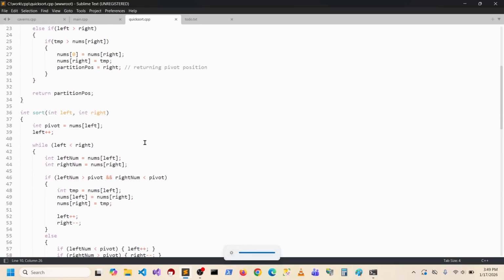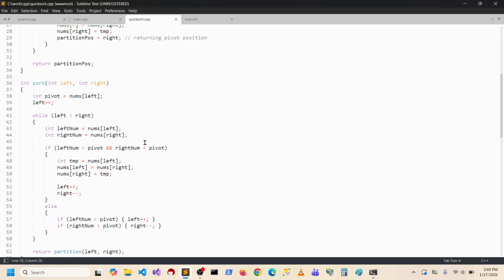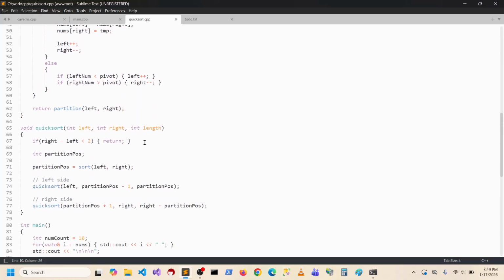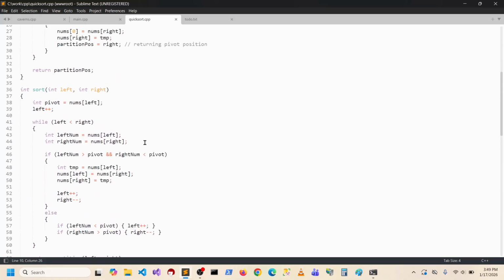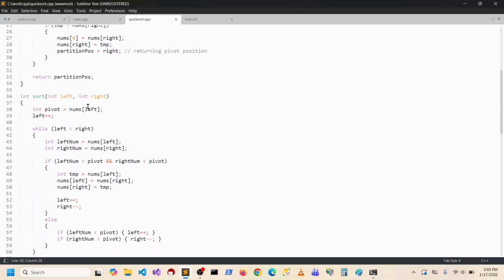Whoa, need to brighten that. Now the sort, this should actually be partition here. This is where we throw everything around, because that's really how it's actually sorting.